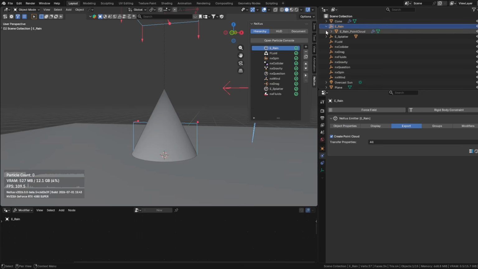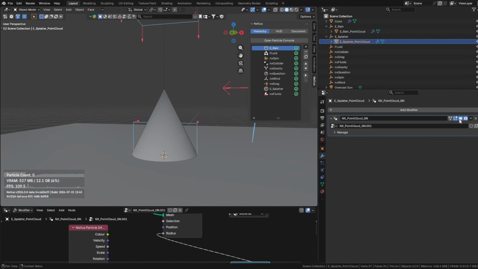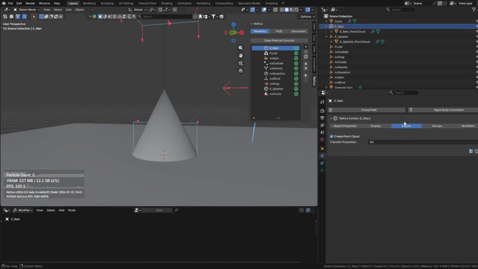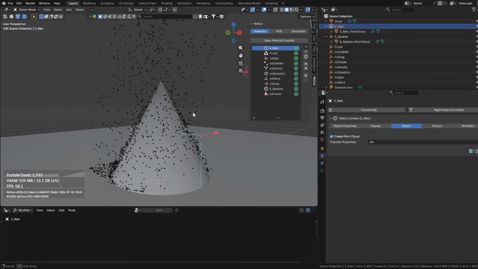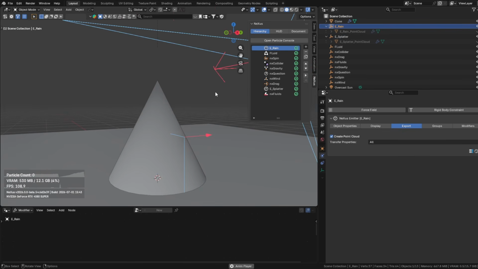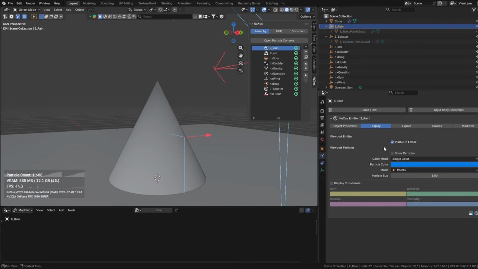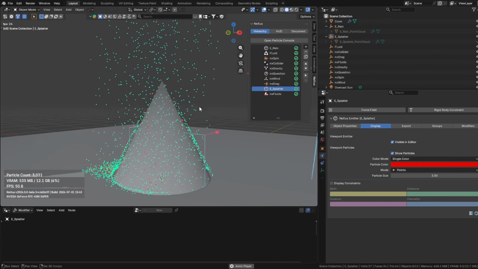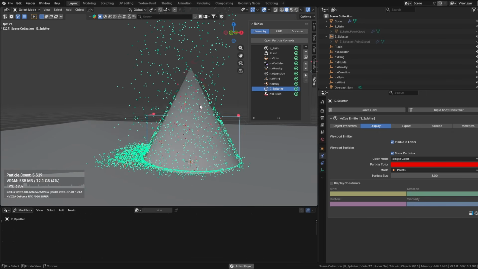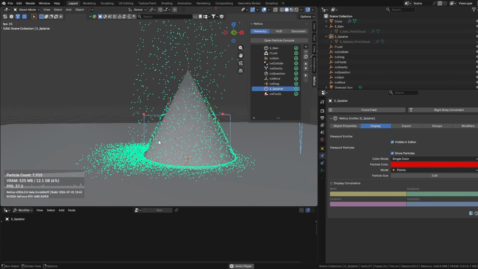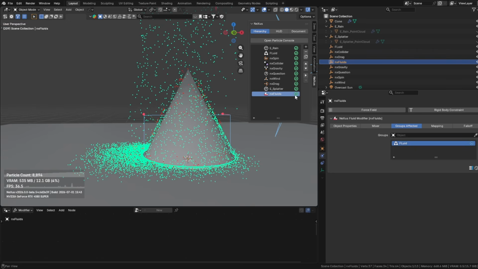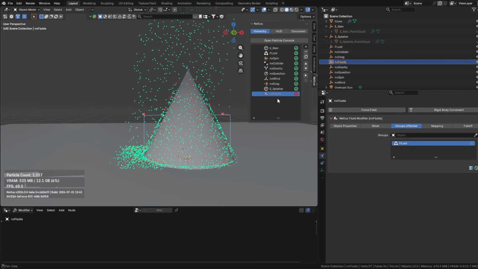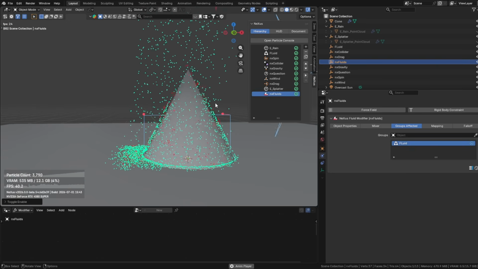So let's disable the geometry nodes for now, and I'm disabling it here because once I remove the geometry or the export tab here, I will lose all the radius and everything I set up before. So now we should be back to just our particles. Display, show particles, emitter, show particles. So now it should act like a fluid and it's running down. Let's turn it off. Let's see how it looks like without the nxFluid. Add it back in. So it's running down more like a fluid.